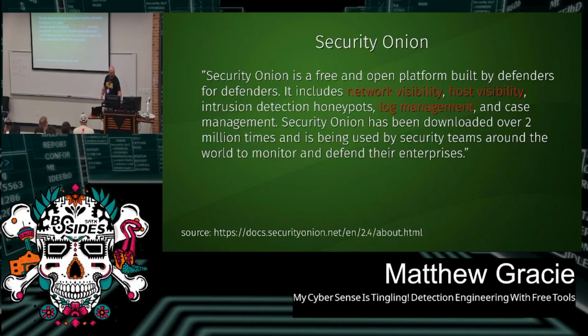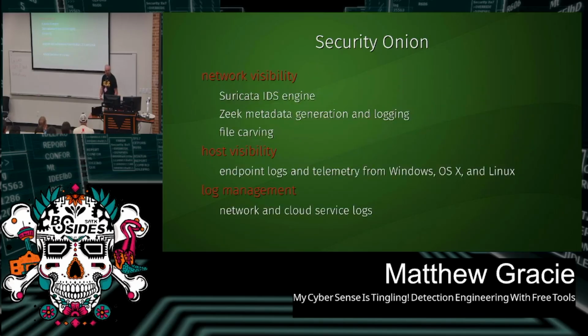How does Security Onion implement these? Well, for network visibility, we have a few different items in the stack. There is an IDS engine. It was Snort back in the day, now it's running on Suricata. What Suricata does, for those who haven't used it before, is act as a signature-based IDS. Basically you plug it into a span port or a tap infrastructure on your packet broker, and then it reviews the live network traffic as it sees it on a network port. I don't want to get into the architectural details.